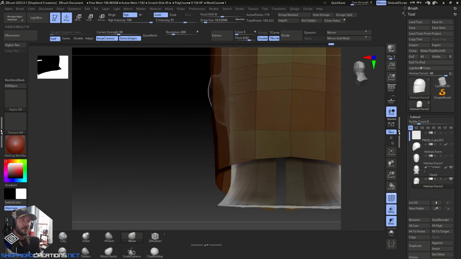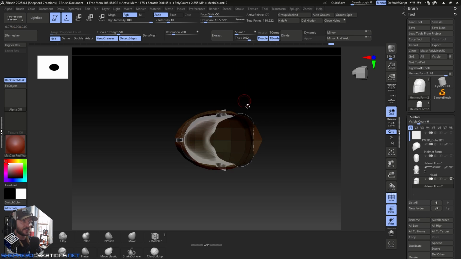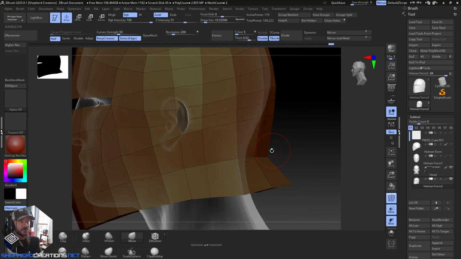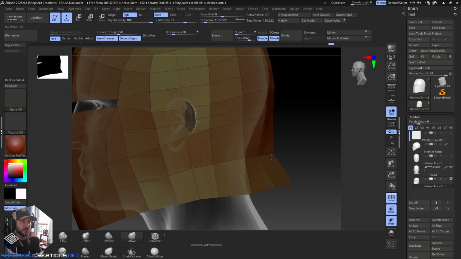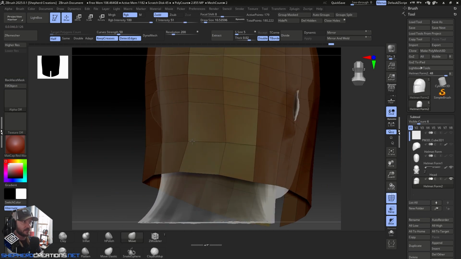All right. Now you also have to keep in mind, if somebody's going to be able to slide this on, is there going to be enough space in here for somebody to slide it on? So you don't want to be too tight on this back end where the back of your skull bulges from where your neck is. You want to be able to have the person wear it. So you've got to keep that in mind as you're modeling this.